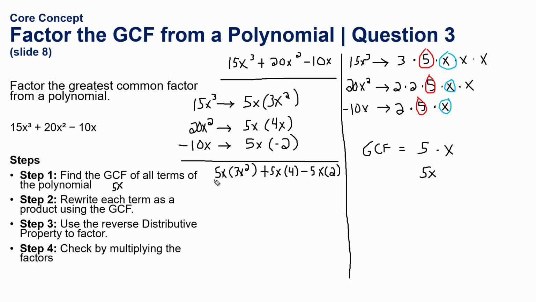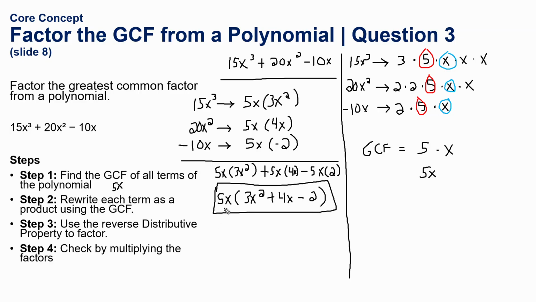Now, if I was to then put into more distributive property form, we put the 5x, the greatest common factor, on the outside of the parentheses, and then each of the three terms on the inside. So we have 3x squared plus 4x, sorry guys, x up there, minus the counting number 2. So this is the distributive property when we have three terms here. And this is our answer.